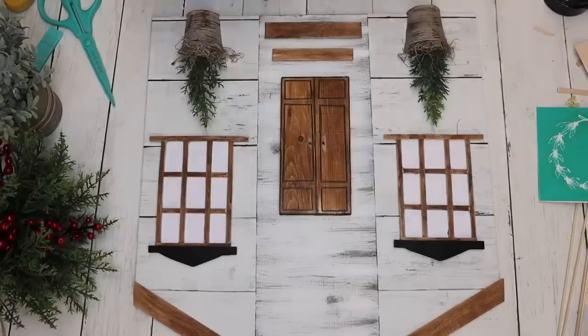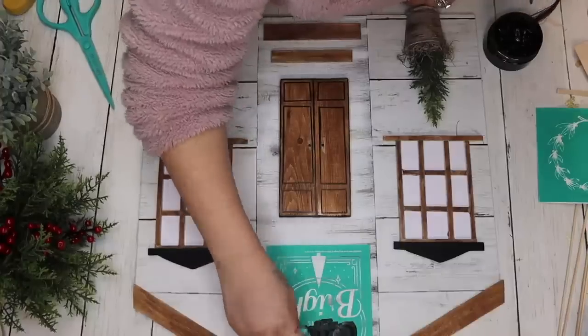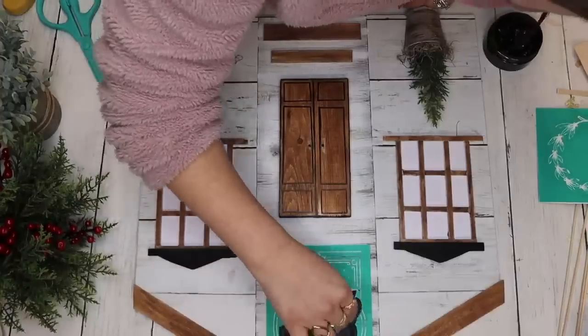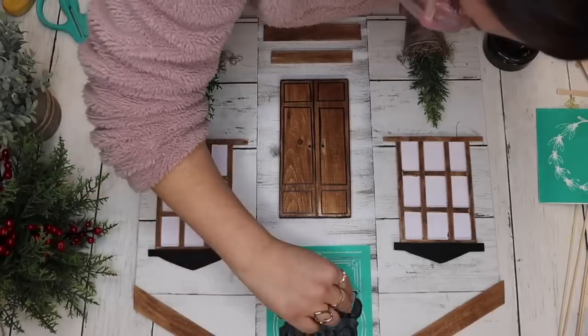Now, this was missing a little something at the top, so originally I was going to use my Believe transfer, but it was a little bit too big, so I came across this All is Calm, All is Bright, and I loved the wording, so I transferred that wording on with my black chalk paste.